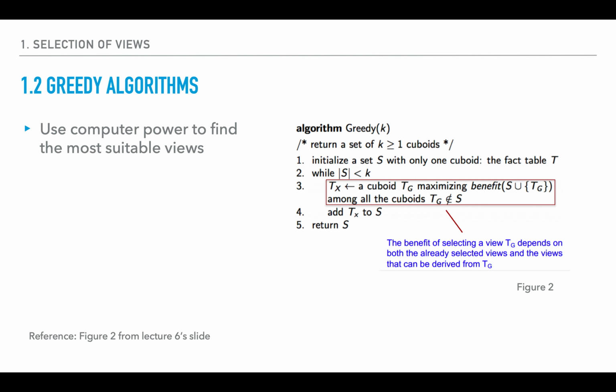Greedy algorithm is like, given a certain amount of space S, find the best set of views. The picture from our lecture shows the pseudocode of the greedy algorithm. From the example of this article, the dataset HARU96, it shows that the performance gains achievable with this greedy algorithm is at least 67% of the optimal solutions.